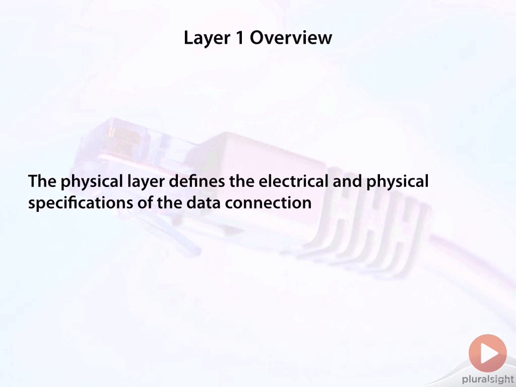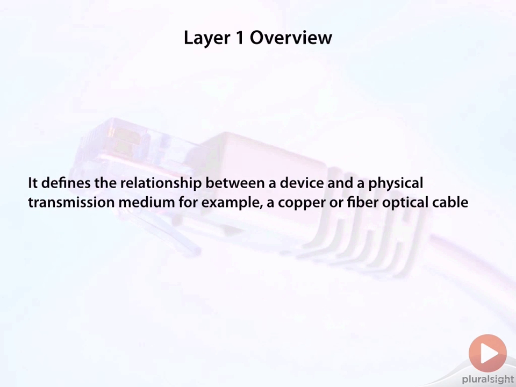Looking at layer 1, or the physical layer, as I mentioned in the introductory slides to the OSI model, it's natural for me to just say that it defines the electrical, the mechanical, and the procedural values for activating a link. But really, like I said, it's all of the specifications that should be defined for the medium that would allow it to transmit data. So it defines a relationship between a device and this transmission medium, for example, copper or fiber cable.